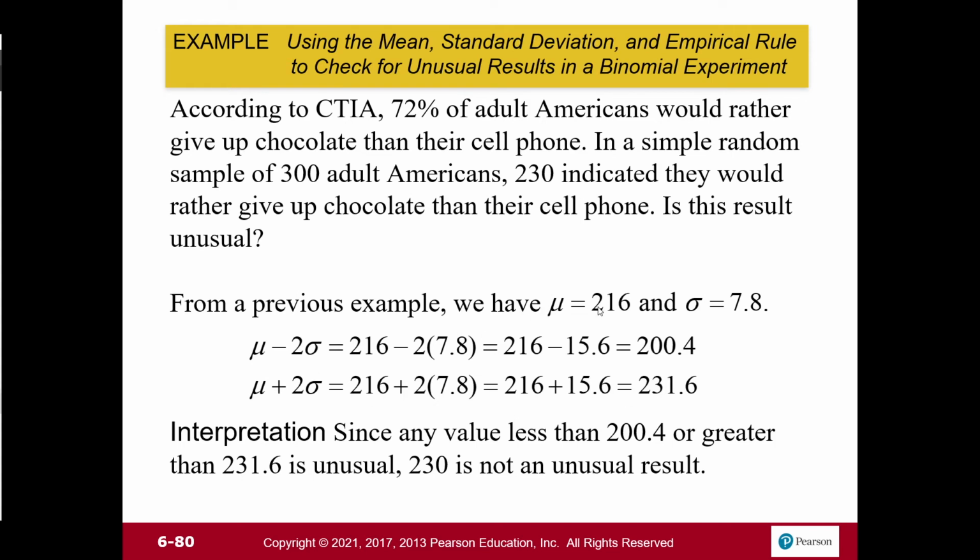So if we check the mean and two deviations away from the mean, to the left and the right, we would expect about 200 to 231. This lets us know about 95% of all the values will be in this range. Around 95% of all the values are within two deviations of the mean.